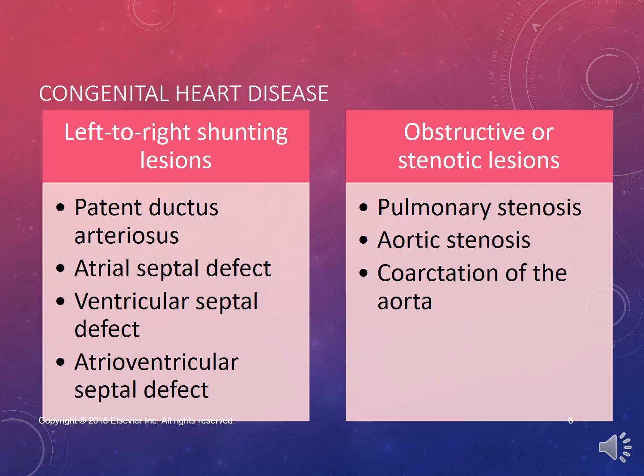Atrial septal defect is an abnormal opening between the atriums. There are 3 subcategories based on where it's located within the atrium. Small ASDs can be asymptomatic, but other symptoms will include fatigue, dyspnea on exertion, recurrent upper respiratory infections, systolic murmurs, maybe some mitral valve regurgitation, heart failure, and there's an increased risk for stroke in these patients.